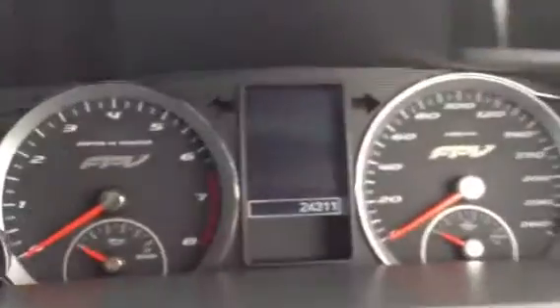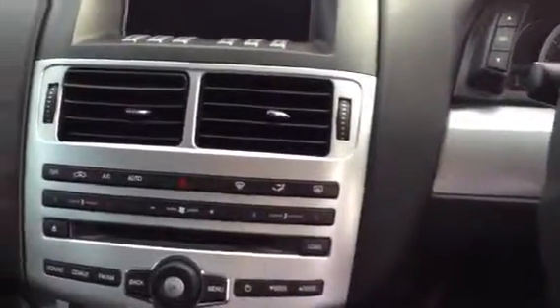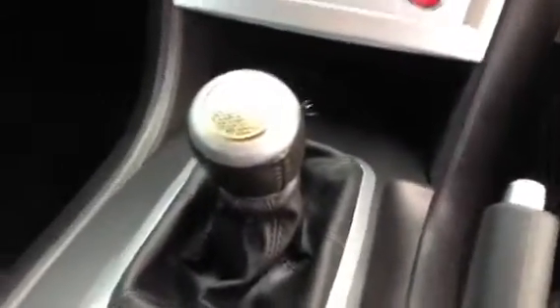I'll just jump in the car and give you a look. Inside you'll see that FPV instrument cluster. The car has 24,311 Ks on the clock. It has a full multi-function steering wheel for both audio and cruise control, and also Bluetooth. This car does have Bluetooth and iPod connectivity, which is a nice little feature. Six-speed manual — you'll see the FPV gear knob just there. Cup holders, your FPV Special Edition 209 logo on the dash, your climate controls and multi-function controls, and also your LCD central display screen. This car also has its full logbooks — it was a one owner as I mentioned, nice low Ks, with a full service history. We've got the third service just completed at 24,300 Ks, so full history to go along with it.